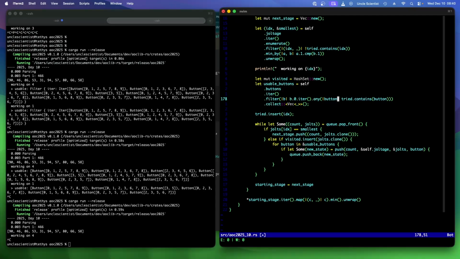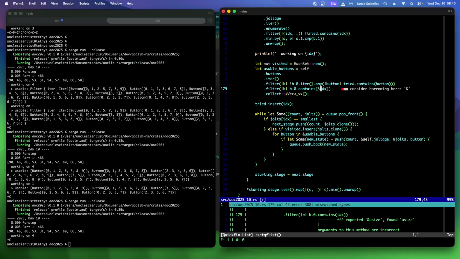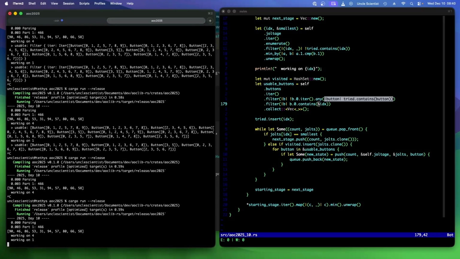Any button, right, so it doesn't contain anything we've already tried, but it only contains filter B, B.0 contains IDX. So we only use the buttons that exist and remove any buttons that we've already pushed. Let's see if that works any better. Not much.